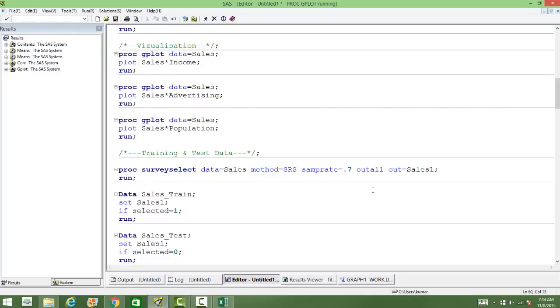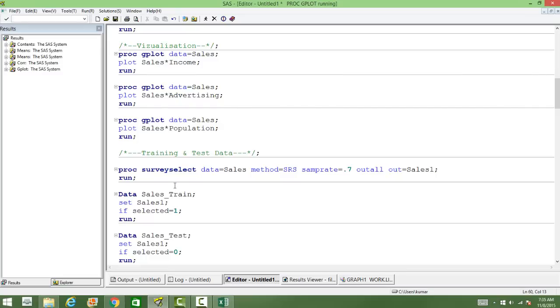So how do we create that? We take a percentage of our historical data and keep it aside. We don't use that particular data for building the model. We create a separate data set for building the model and keep the rest of the data for testing purposes. So training and testing data are mutually exclusive. That means if a data point is present in the training data, it will not be there in the test data, and vice versa.